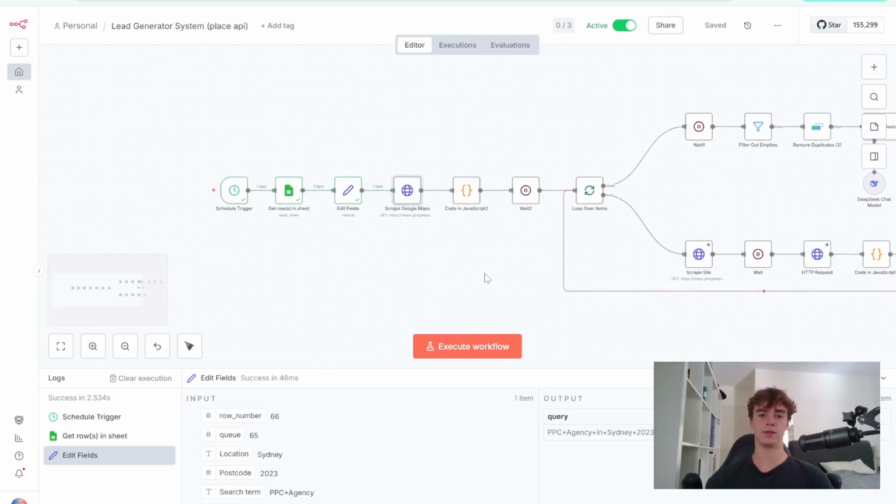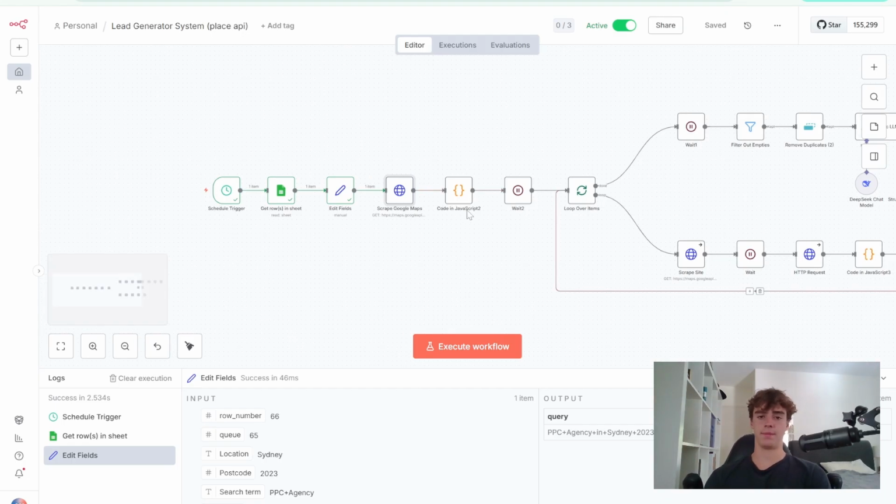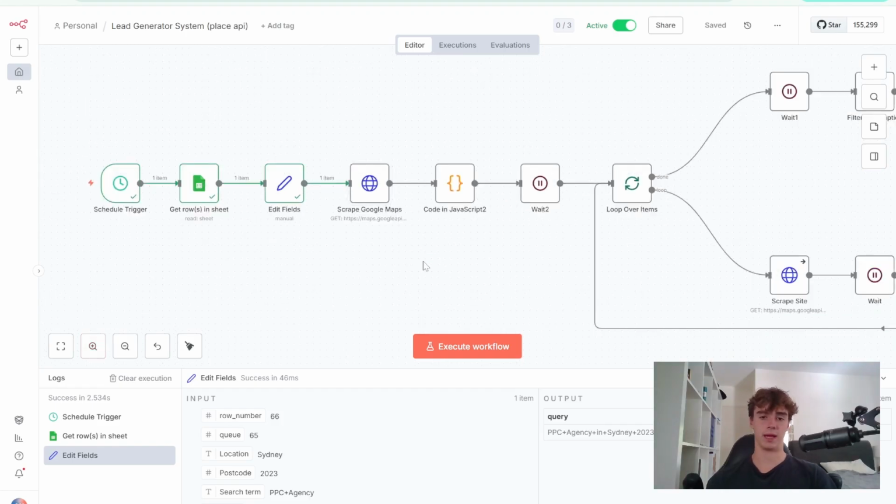So 200 leads through Maps is enough for me. But depending how you're running this, you might want to do more general ones with pagination, whatever. Anyway, I'm not going to talk about how I do that. I think I did that in my last video, one of my other Google Maps scraping videos on make.com, where I talked about the pagination. You can watch that if you want, but I'm not going to be doing that this video.